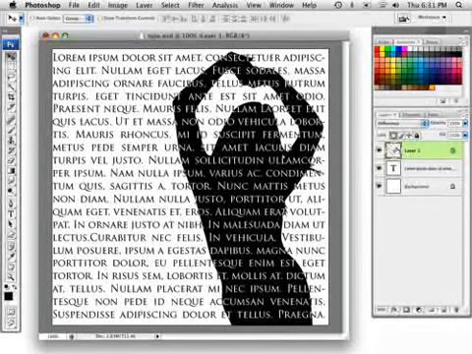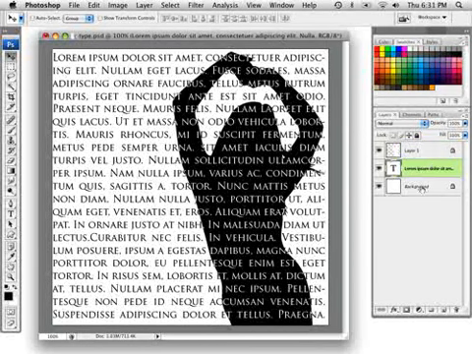So if it's filled with white and it's against a white background, it's going to flip it. It's going to make it black, just like you see here. So now that text is blending in there just like we want it to. Just as easy as that. Now let's go in here and add a couple more design things to finish this off.